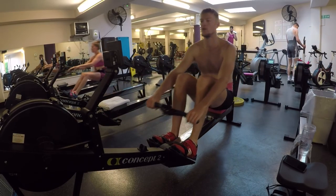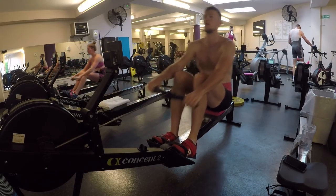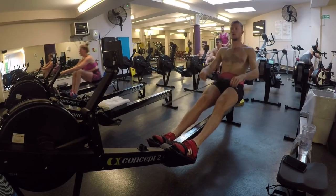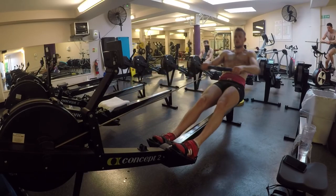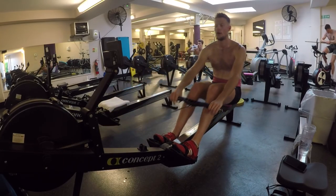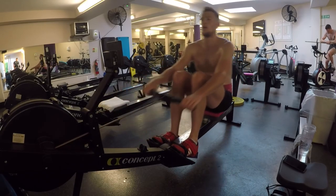For example, as you can see, when I come to the finish, my wrists aren't quite flat. They're bent down a bit. So that means my shoulders aren't quite pulling through properly. So there are negatives and positives to this type of technique. I'm not recommending it, just saying this is probably why some people do it.